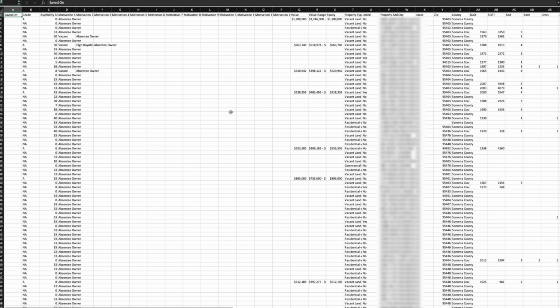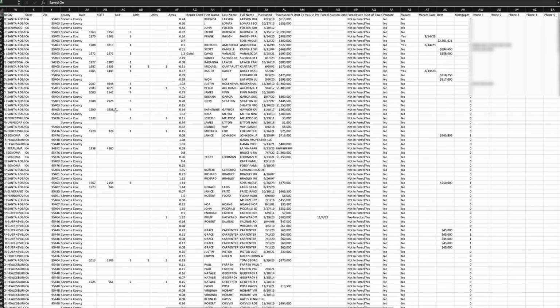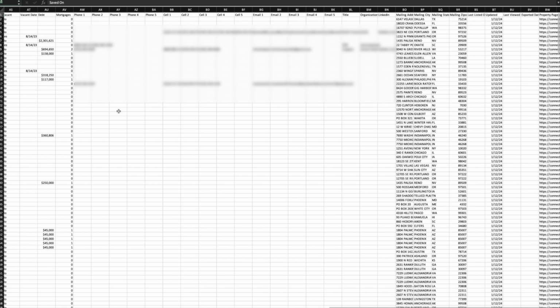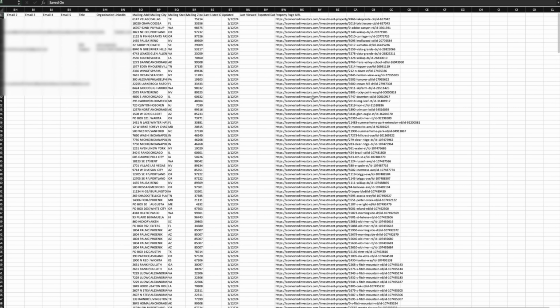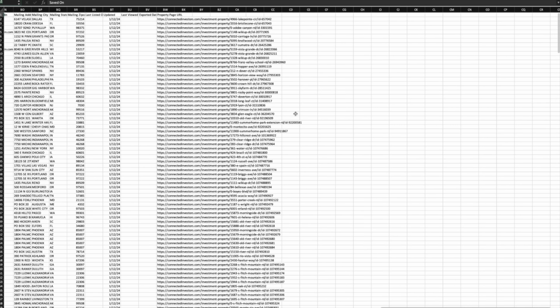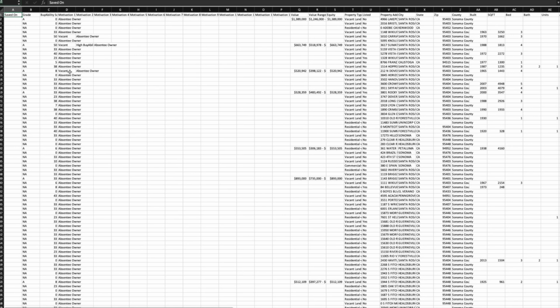And then we can pull this up and we can see all the information that comes on our list. It's a lot of stuff that you would normally expect to see on a list like this. But the difference is this includes any skip trace data that I had clicked on before I downloaded it, as we can see here. By the way, I'll have to blur some of this stuff out for privacy purposes, but just trust me, there are phone numbers and email addresses there, as you will get if you decide to skip trace. And we can see the mailing addresses, property addresses, the type of motivation that applies to them.